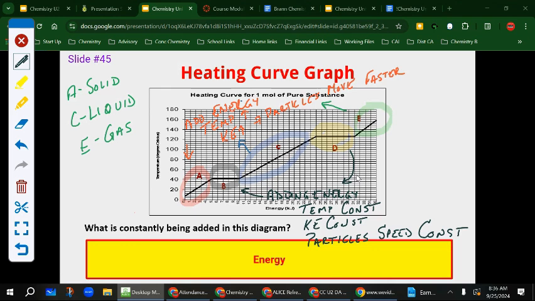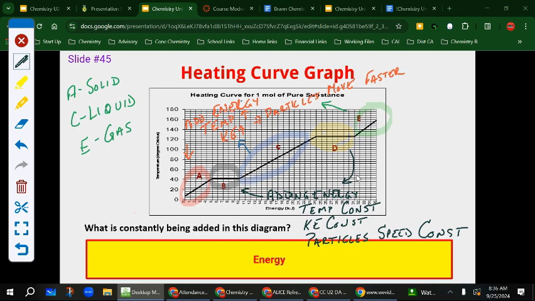Where's the energy going? Law of conservation of energy: energy cannot be created or destroyed. You're adding energy to it. Where is it going? It's changed. What do you mean it's changed? Because I don't know what "it" is, and I don't know what change you're talking about. Cameron? Okay, so it's going through a phase change.